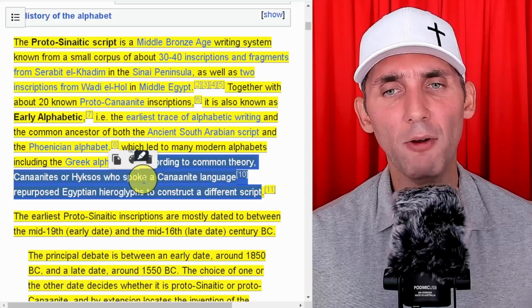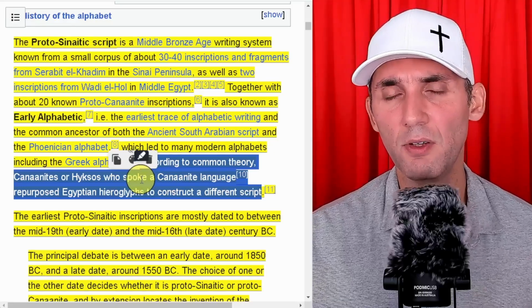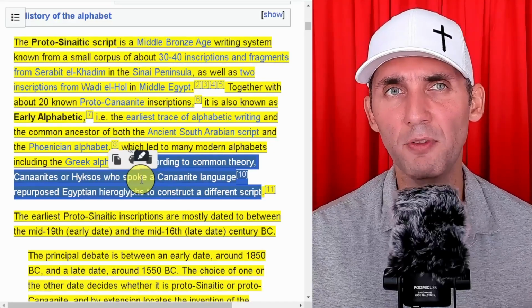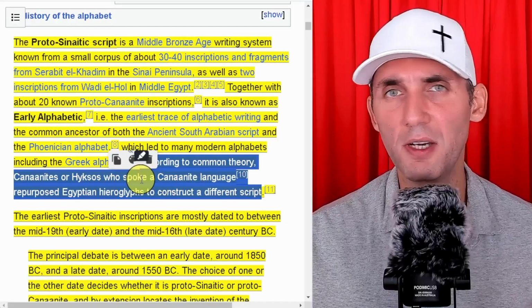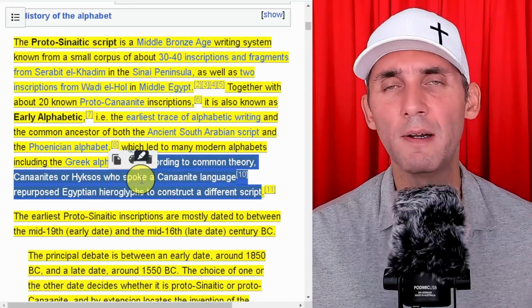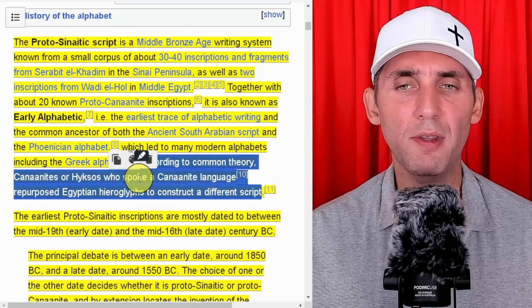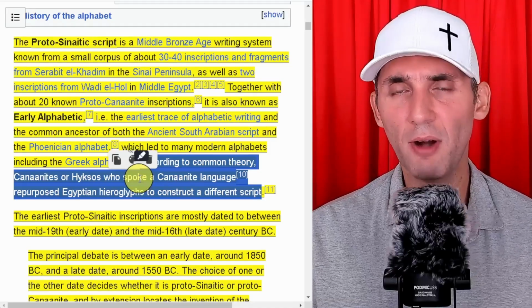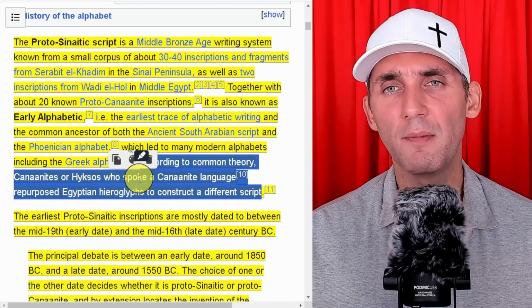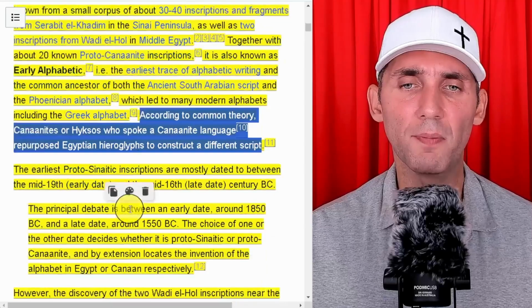So out of the Exodus, you had the Hebrews and the Israelites became their own nation, so they needed their own language and their own way of writing. And of course, what was familiar? Well, Egypt. So they created a pictographic type of alphabet, and this is where it came from.